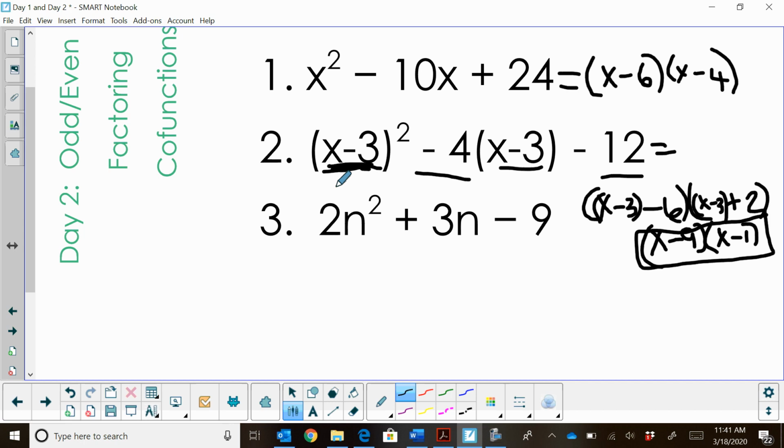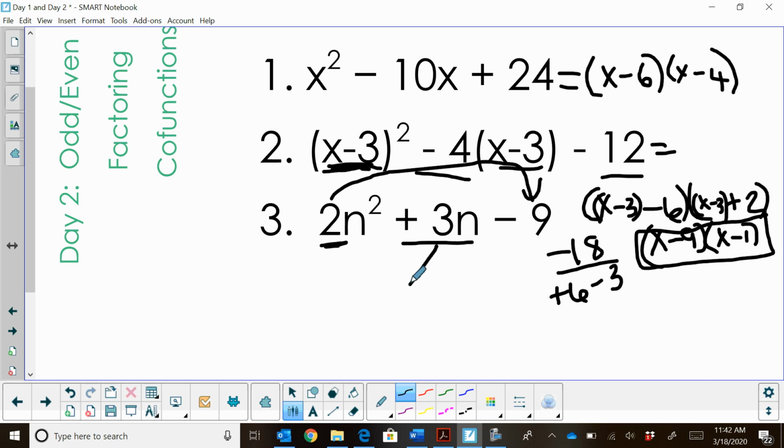Now, I hope you remember how to factor the ones that have a lead coefficient that's not 1, in this case it's 2. So I tend to use the A times C method, where I multiply the first term times the last. This one is fairly simple, so you could probably use guess and check. But I'm going to multiply 2 times negative 9 and get negative 18, and ask myself what multiplies to negative 18 that adds to negative 3. And that's a positive 6 and a negative 3.